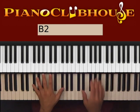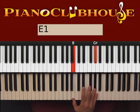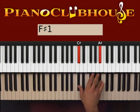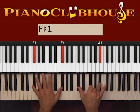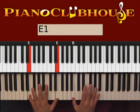Now go to F sharp major, 1, 2, 3, you play the 1, 2, 3 thing here, and then in E you play the 1, 2, 3, 4, so 1, 2, 3 in F sharp, 2 F sharps on the left, C sharp and A sharp on the right, so left, right, right, 1, 2, 3, okay.